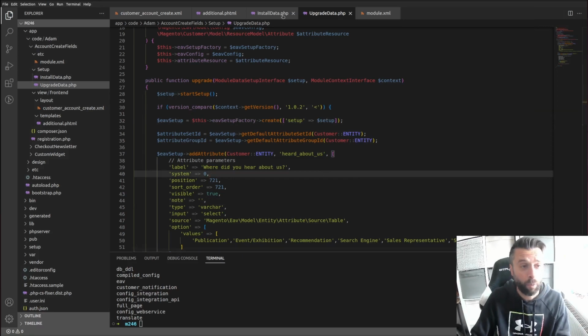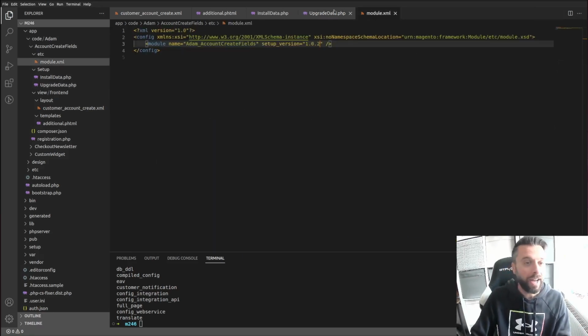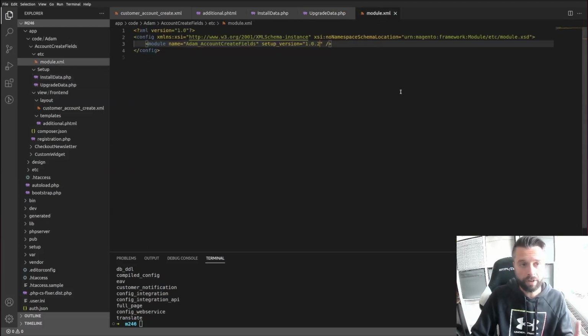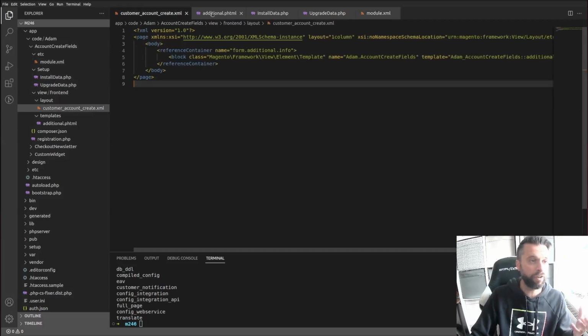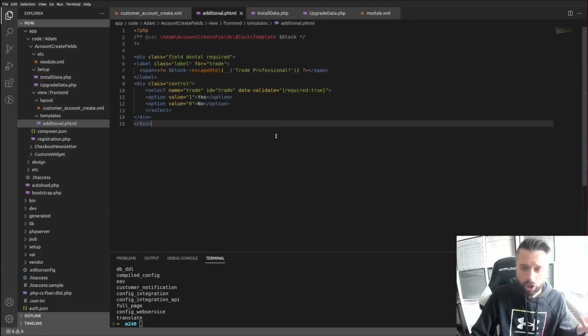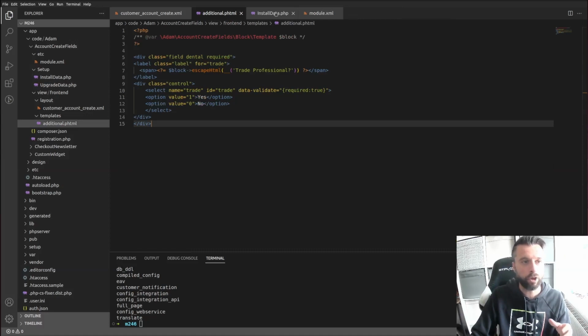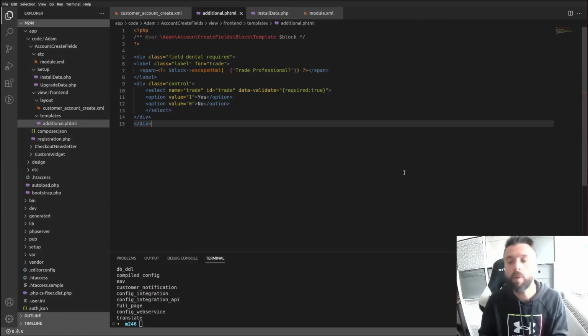So well done on getting this far. Okay, so we're happy with the updated version. Now we don't need to update the version anymore. Now we're going to make changes to the actual front end code. I mean, you could, but for me you don't need to, because we're not going to upgrade any more data. We're done with that bit. We don't need setup upgrade to do any more.